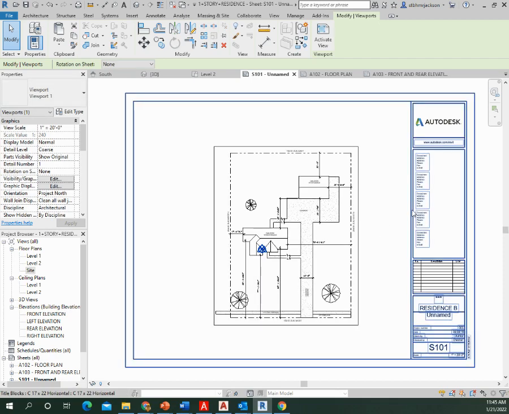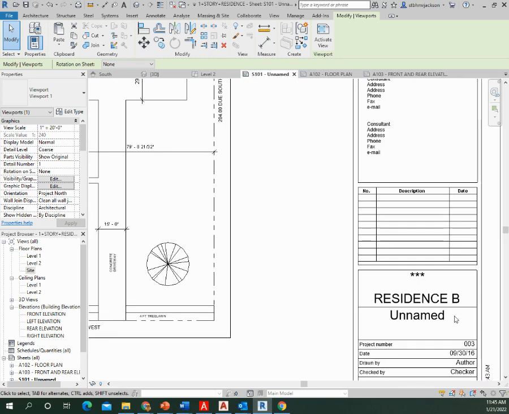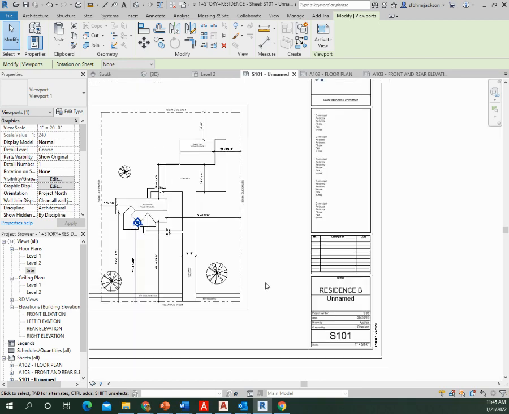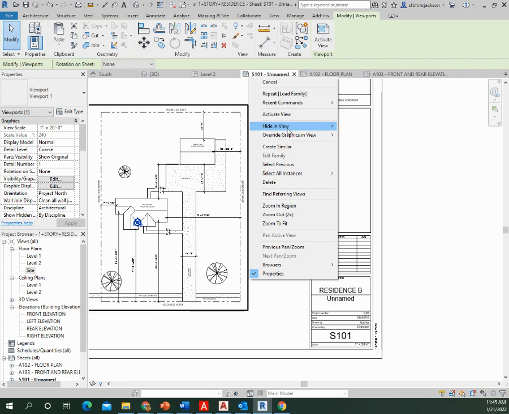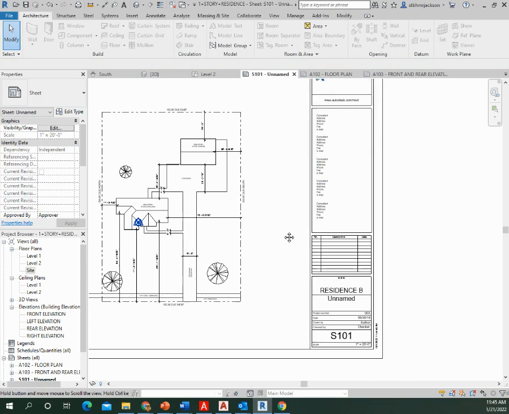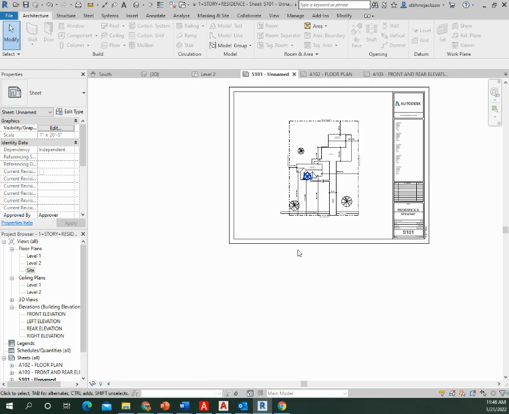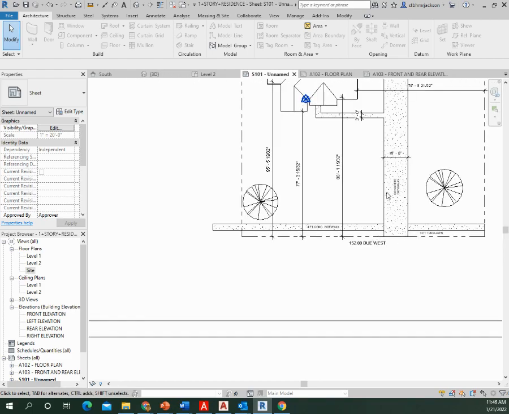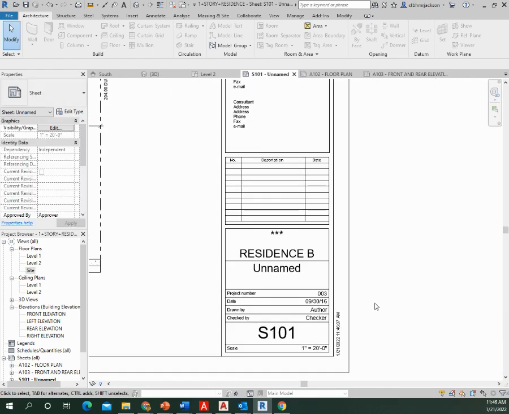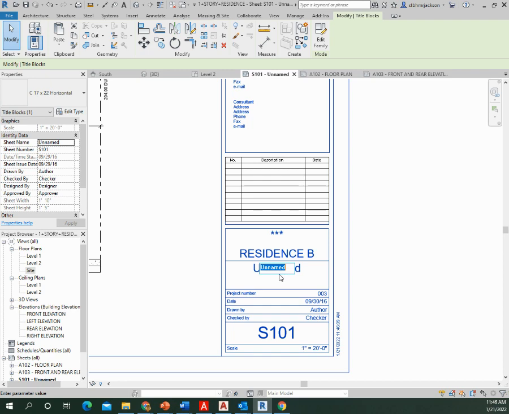That actually worked out pretty good. I don't care for this tile block. I think I'd like to use my own. But we'll just worry about that. All right. You may want to hide the viewport, and just leave the drawing behind. Normally it has a tag on it somewhere. Well, I guess it doesn't on this one. All right, so site plan. We're going to change the date because it's not 2016. That's a good 5 years ago.